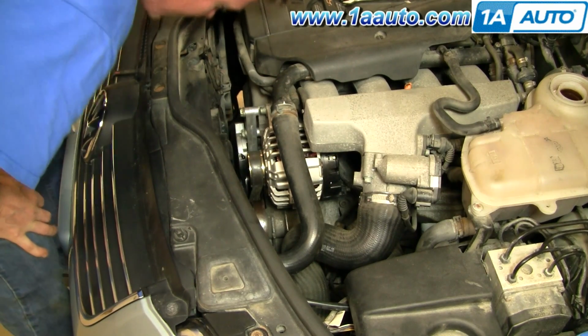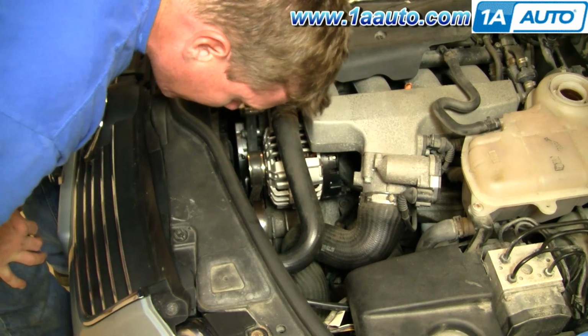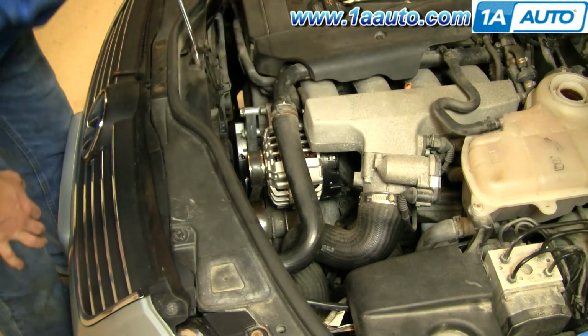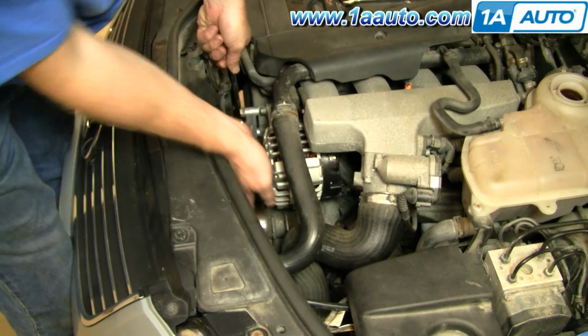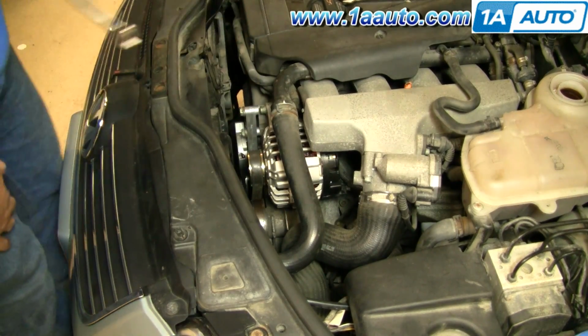Okay, just look down in. See it's on my crank correctly. It's on the power steering pump correctly. And looks like it's maybe a little off here. Just push it onto the fan pulley just a little bit more. And it's all set.